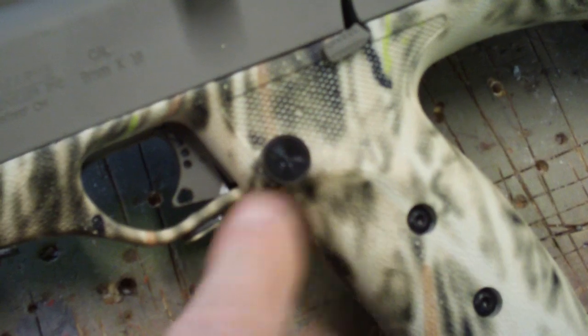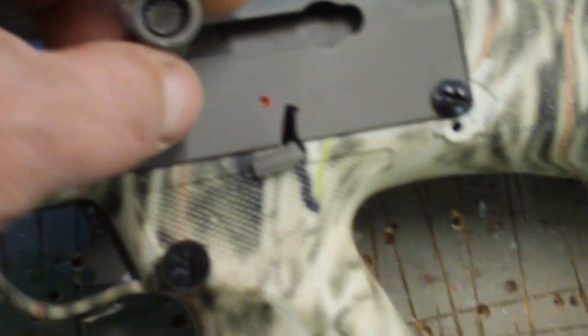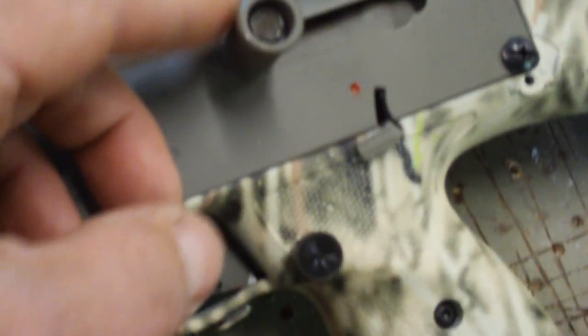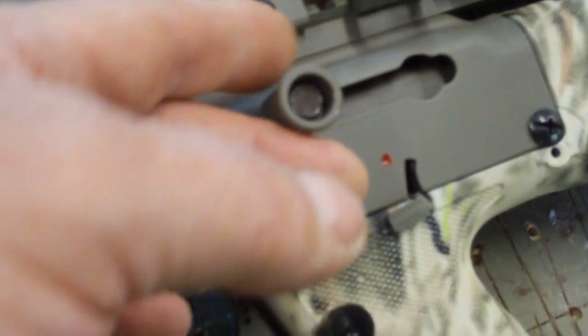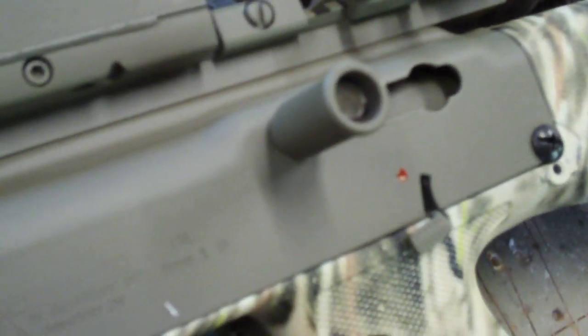This is also from a guy on the High Point forums, but he started listing them on eBay. Another thing — I don't know if it's mandatory, but it's nicer to have a big charging handle where you're not putting your hand on a bolt. This is also a custom part, it's off of eBay.